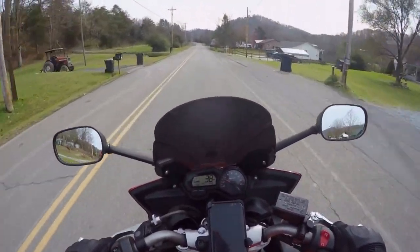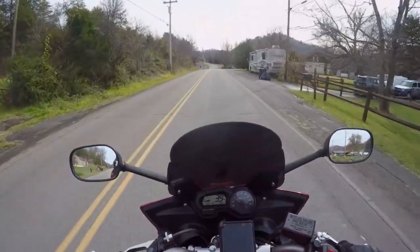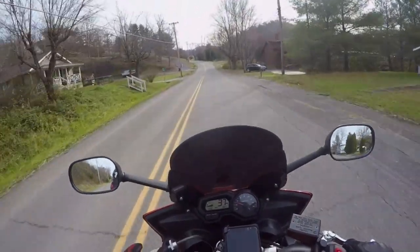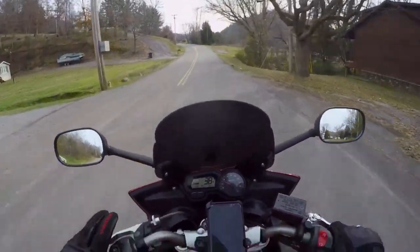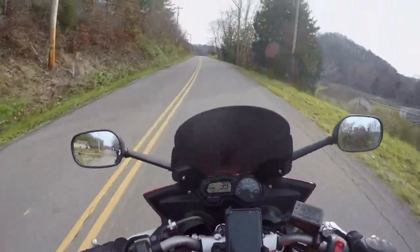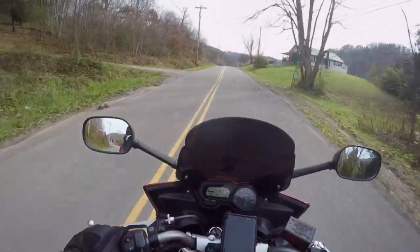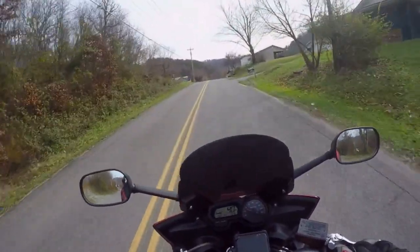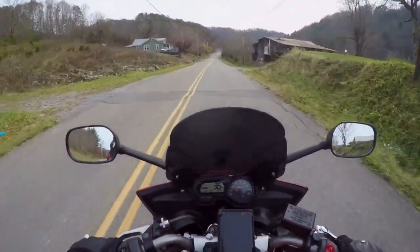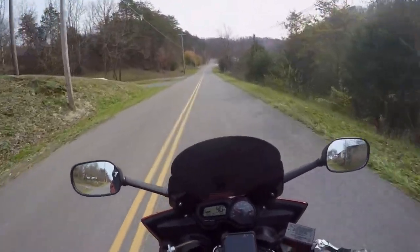But I will say this. I rode a '17 model Yamaha FJ09, and then, like I said, I recently rode what is now the Tracer GT. There is no more FJ09. They're the same bike. There's a Tracer GT and a regular Tracer. The main difference in the GT is you get a whole slew of touring things already added on from the factory, out of the box.